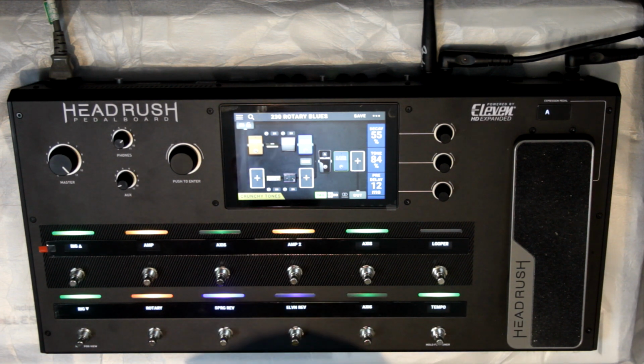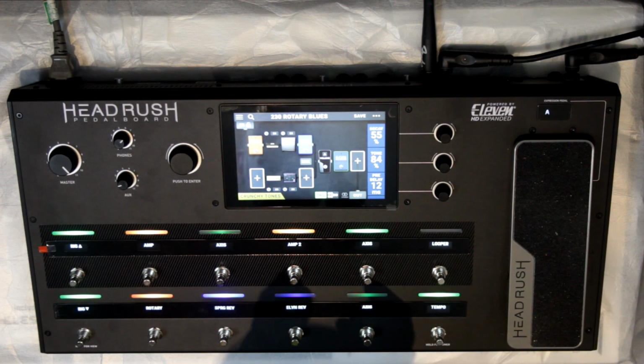Just one final thing, you can load your own impulse responses in. If you like a particular cabinet yourself and you've got your own impulse response, you connect this to a computer, and the Headrush comes up as a device in your Windows or Mac Explorer, and you can just drag over your impulse responses and then click enter on the Headrush, and you'll have loaded your own impulse responses.